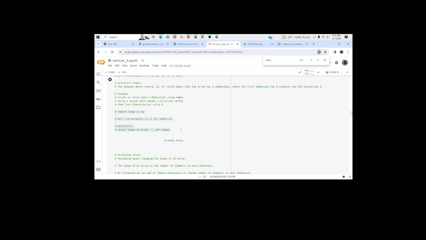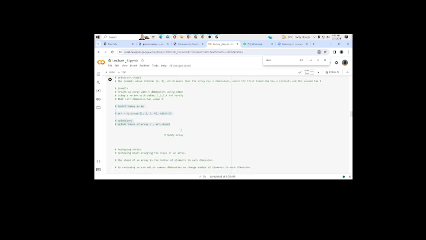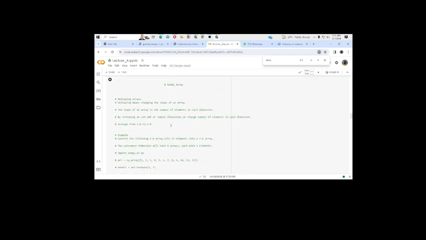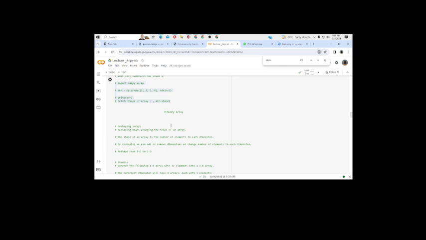So in this case, you are just trying to create an array with 5 dimensions using the ndmin. I think we have seen the output that we did get.